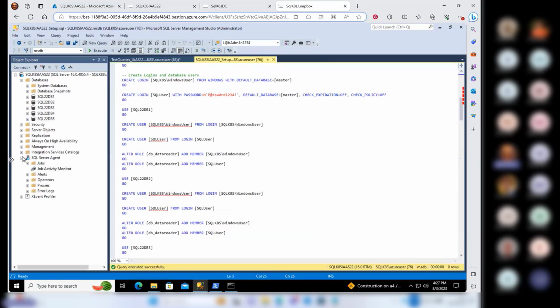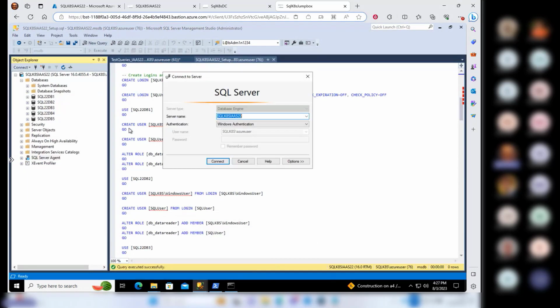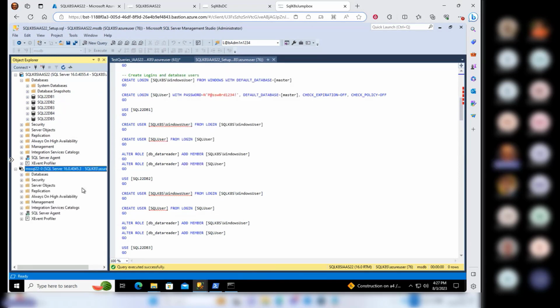So that's the Windows server. Next, we're going to look at the individual containers. So this is the first pod, pod 0. When we have a look at the databases on here, at the moment, there's no user databases, but because we've created a contained availability group, we do have these two that are listed as user databases, but they're actual replicated copies of the system databases, the individual databases that have been added as user, so that they are replicated between the nodes.